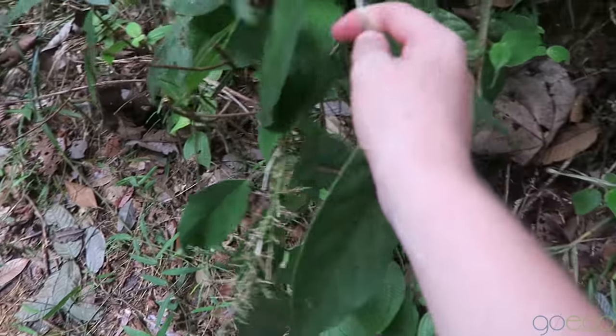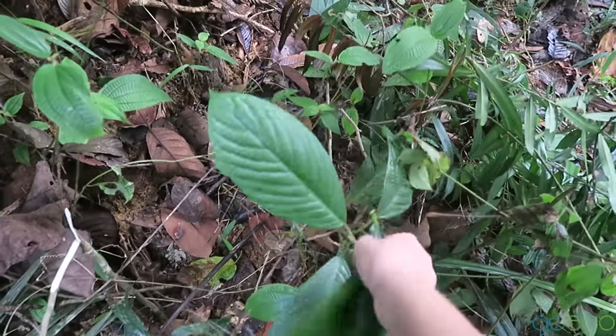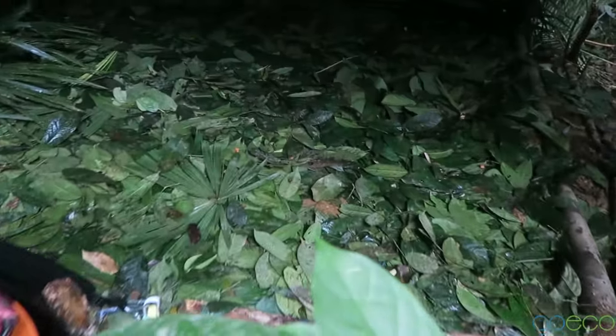Alrighty guys, it is the next day and a bunch of volunteers have all come back out to the jungle, and this time we're actually going to camp for the night. So it's my job to go and find leaves for our shelter. As you saw when we arrived, the volunteers built a shelter a couple of weeks ago, and we've been coming once a week. When we got here the shelter had fallen, but I think we've kind of fixed it. So I've gone to find leaves to put on the shelter floor, because that's where we are going to be sleeping. And a couple of us are collecting firewood and some bamboo, because that's how we're going to be cooking our dinner tonight. I don't know how much help I am.